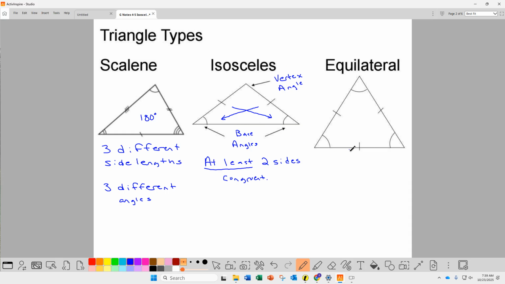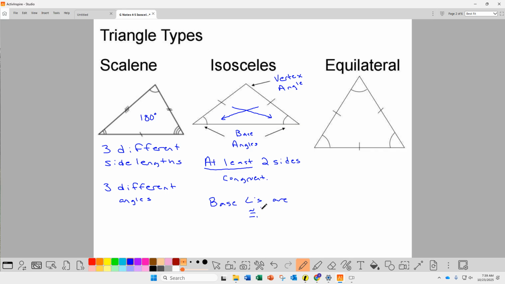So if you ever mark something as an equilateral triangle, you are also going to mark it as an isosceles triangle because they're going to get you to categorize them. So that doesn't mean the other way around. Just because it's isosceles doesn't mean it's equilateral. Okay? So the other thing is the base angles are congruent. That's the other piece that you got to get out of that.